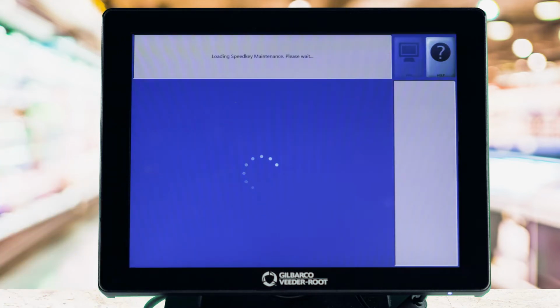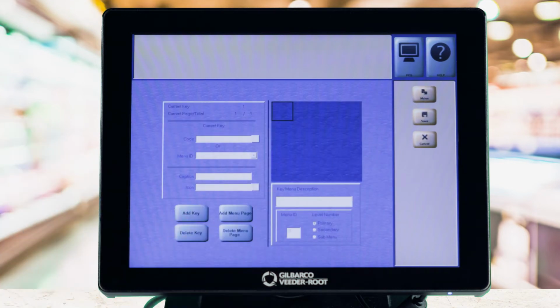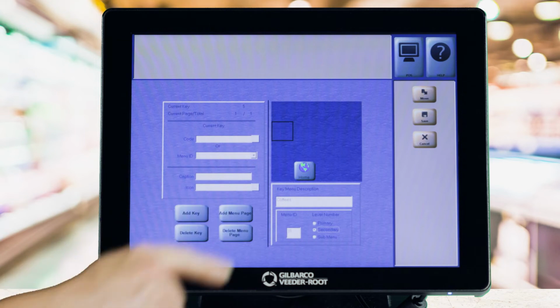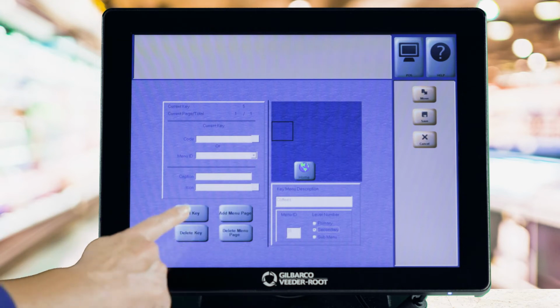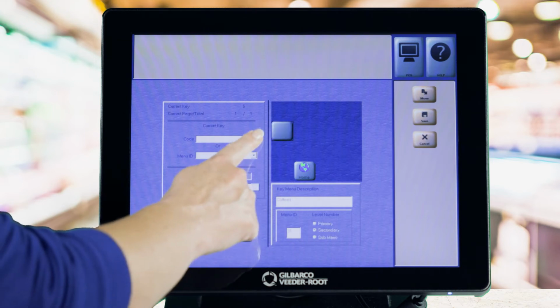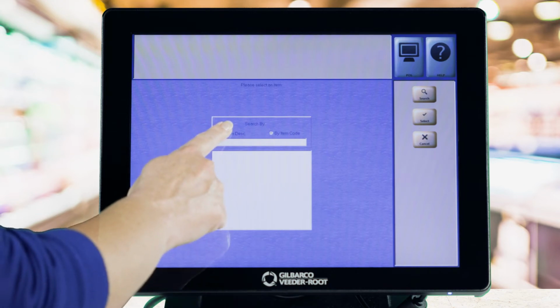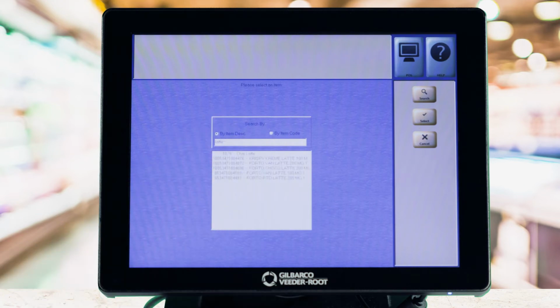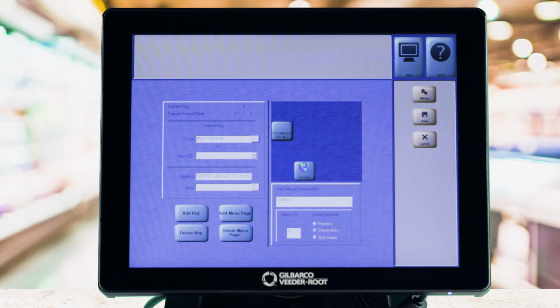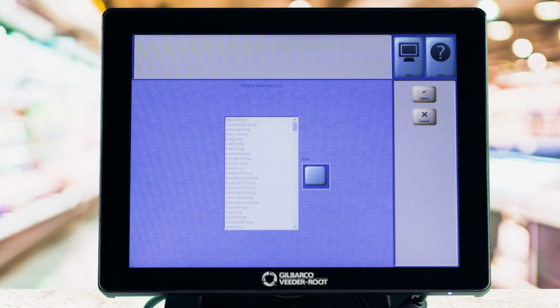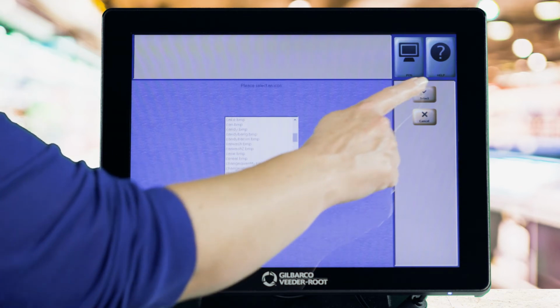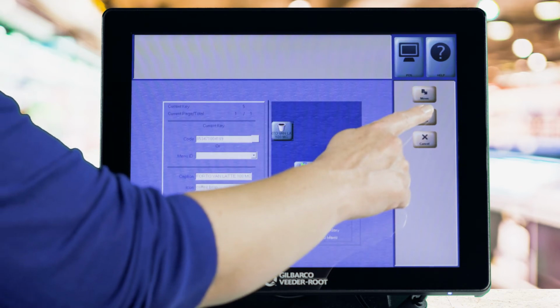Select the Add button, enter your key menu description, which will be the name of your secondary or submenu. Set the menu level to secondary or submenu depending on the type of menu you're creating, and select an empty position on the Speedkey grid. Tap the Add key button and enter or search for the PLU or UPC code to assign the key. Select the icon and continue the process to fill out your menu. When you're done, select Save.